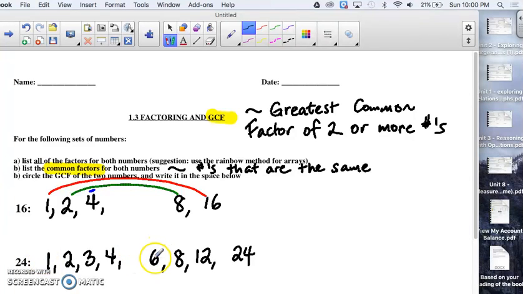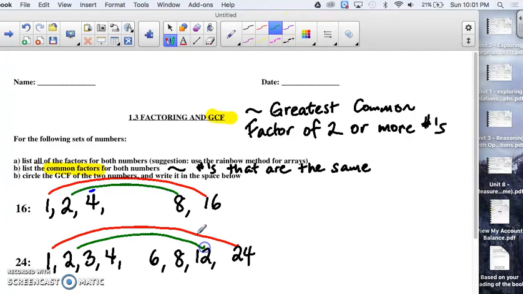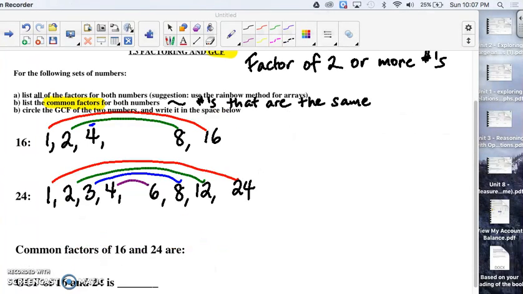Now, I know that 5 is not a factor of 24, and on the other side of 5 we have 6. So now we know we've hit the middle when there's no more whole factors on the other side of 6. So we have completed our factoring of 24. So again, I'm going to join them up using the arrays. So we've got 1 and 24, and then we've got 2 and 12, and then we've got 3 and 8, and then finally we have 4 and 6 in the middle.